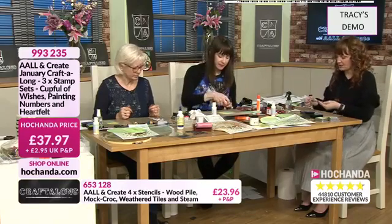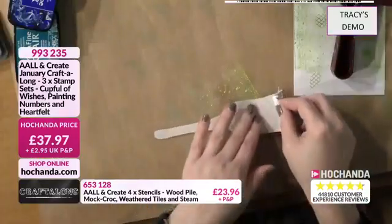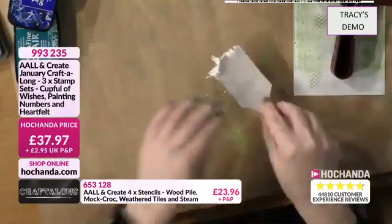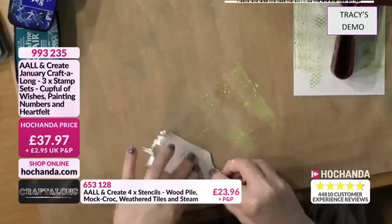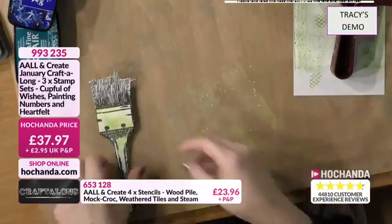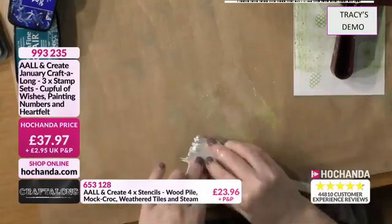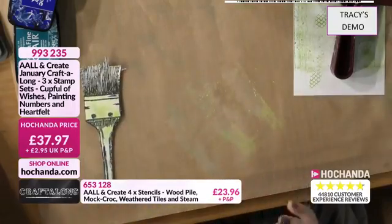Nice. And what you're going to do is press your paintbrush randomly into your ink colours. All over? All over, okay? Like so. Just keep dabbing, and you want it to be more random. Nice. The bristles as well? The bristles as well if you can. Yes, I'm liking this. So it just adds a bit of colour, but in a random way.